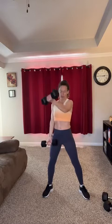Upper body is definitely a work in progress for me, you guys. I don't know if you mind the upper body strengthening. This is a tough one for me, upper body day is a tough one.